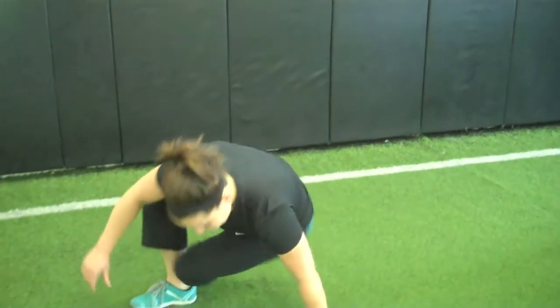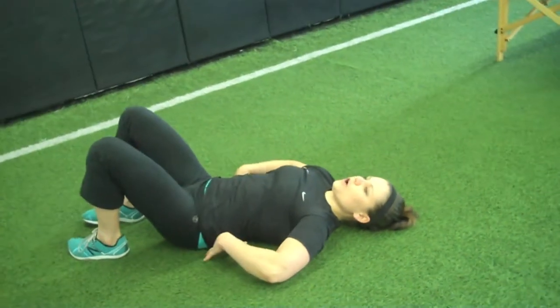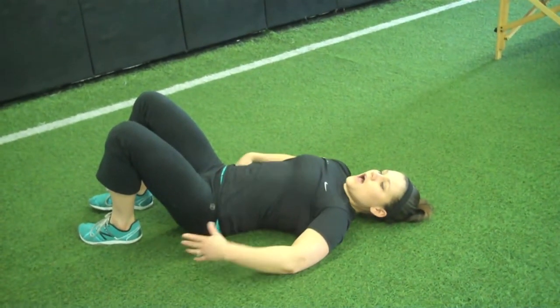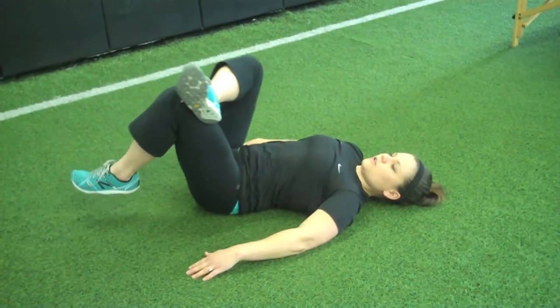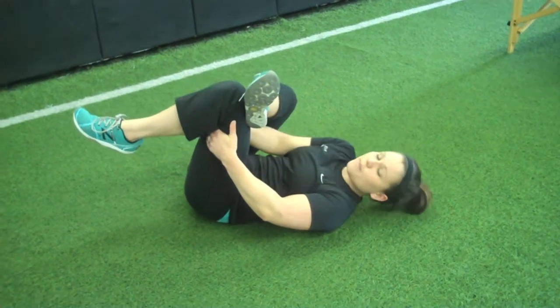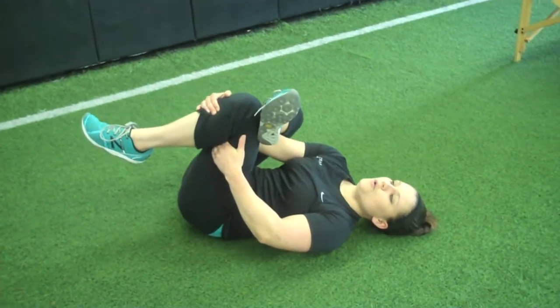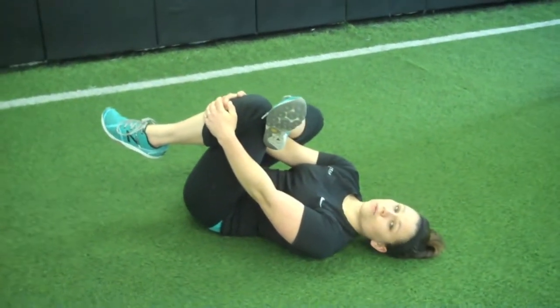Let's go. Alright guys, so this is the first stretch of the 4 that I'm going to show you. It's called the Figure 4 stretch, and it's for your glutes. What you want to do is get down on the floor, start in neutral position, and you want your low back flush against the floor. I'm going to put one ankle on top of my other knee, and then I'm going to slowly pull my knee in towards my chest, and you want to grab your shin or the back of your hamstring. So I'm going to pull that in towards my chest, and I'm feeling that all in my right glute right now.